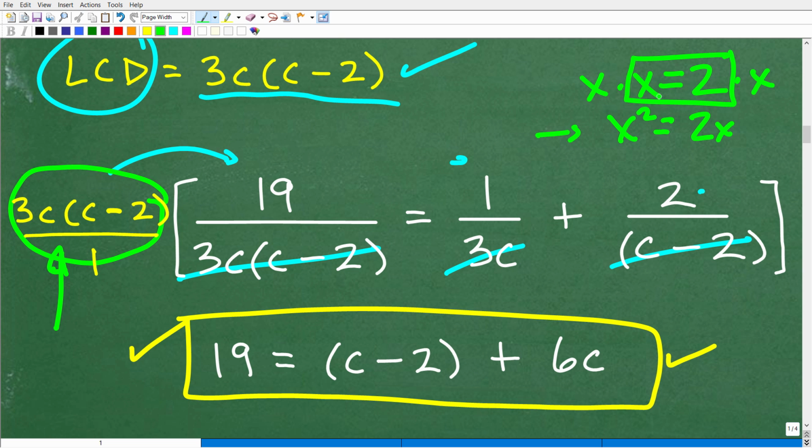Now remember, the original answer was x is equal to 2. So 2 is the one and only solution to this equation, right? x is equal to 2. Well, x must be 2 because 2 is equal to 2. But let's take a look at what happened when I multiplied both sides of the equation by a variable. Now I have x squared is equal to 2x.